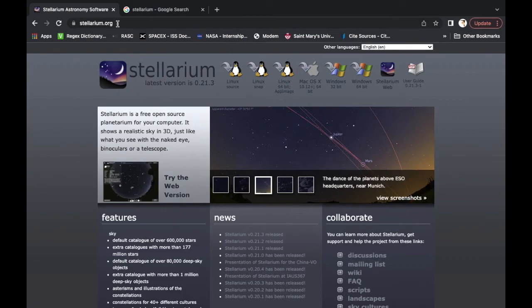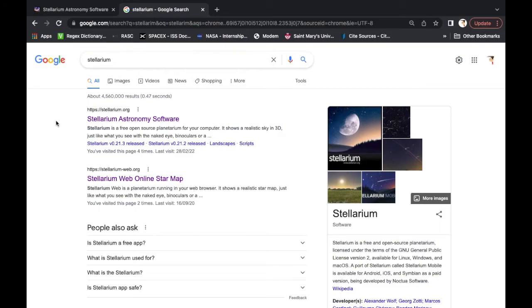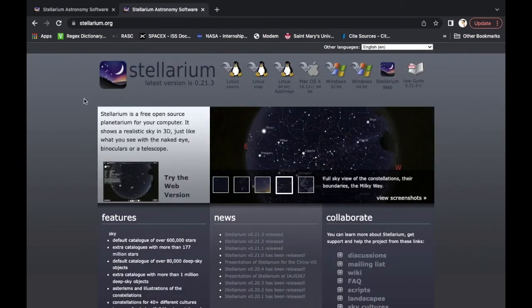I'll have the link in the description below for easy navigation, but if you don't want to click links, I perfectly understand that. You can just go to Google, type in Stellarium, make sure you have the two L's and an A in there for the word stellar. And it'll just be the top link here, and you can click this, and it'll take you to the exact same place that we just were. And then all you're going to want to do is click the version that corresponds to your machine and follow your operating system's download instructions.